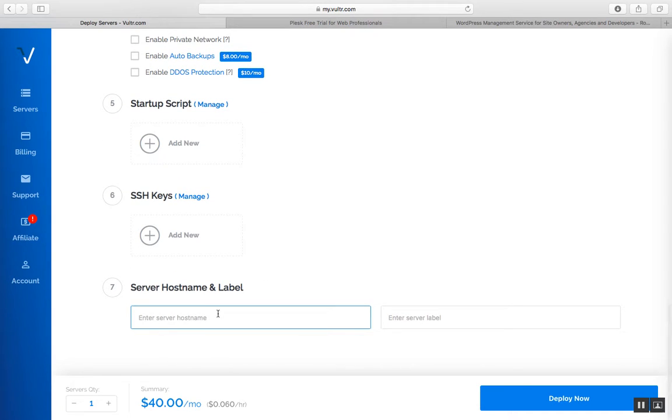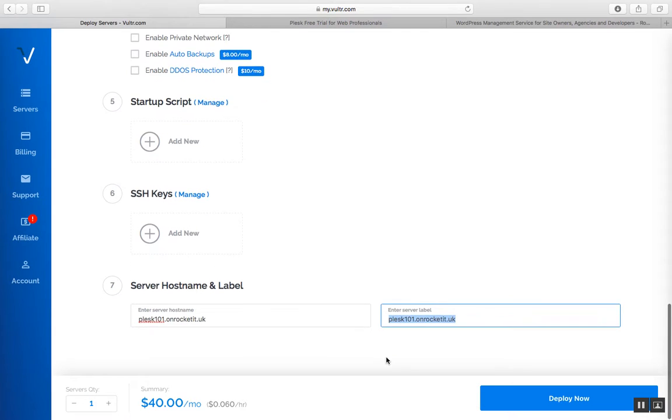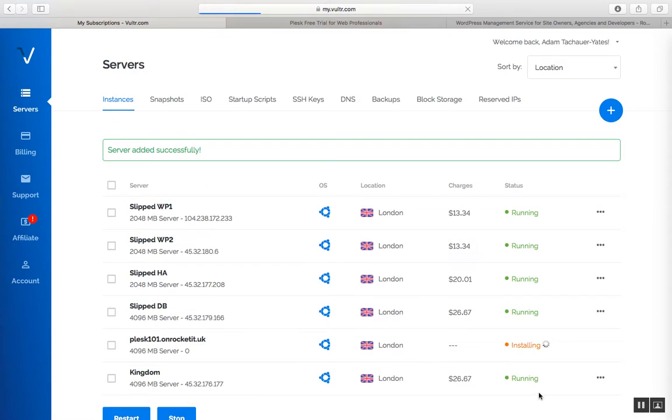Let's give it a host name, plesk101.onrocketit.uk. You can obviously give yours any domain name you like. Okay, and then we're going to click deploy now.